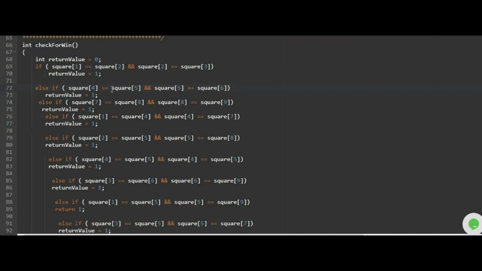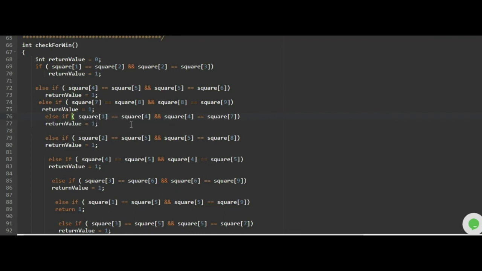When we compare here and here, we return a value 1. In all these cases, we are evaluating a condition to be true and the game to be a win. Again, using else if for evaluating a condition to be true. It might not be in order. You may take it as you like, according to your requirement.